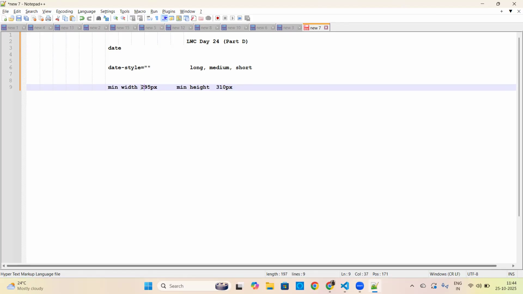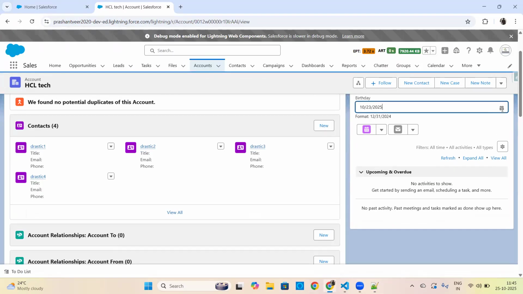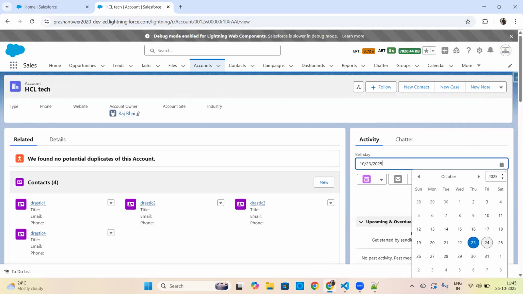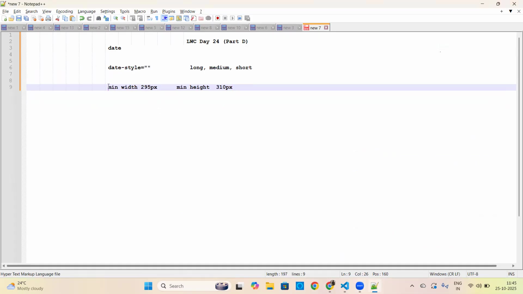So as soon as we made the minimum width as 295 and minimum height as 310 pixel, it started working. So if you're not seeing the date picker, just check your CSS and verify whether you have the correct minimum width and minimum height.